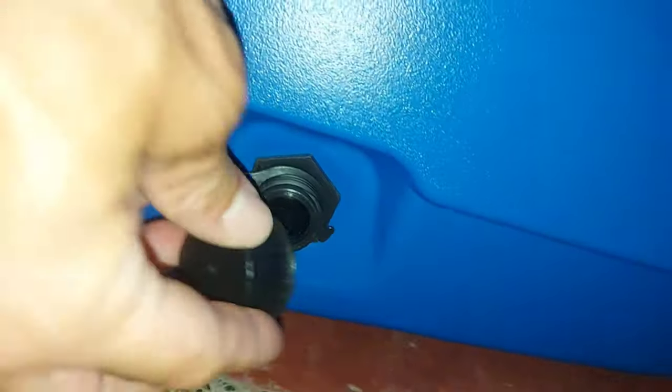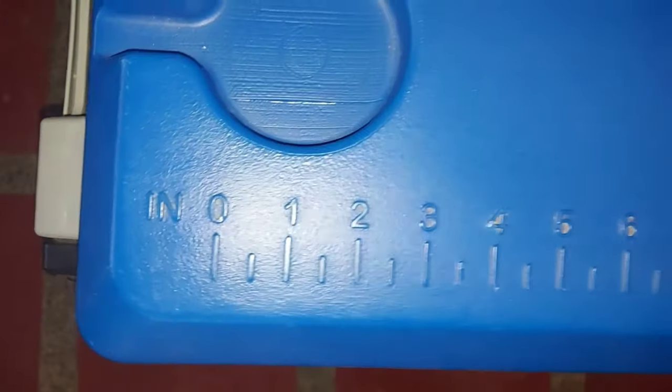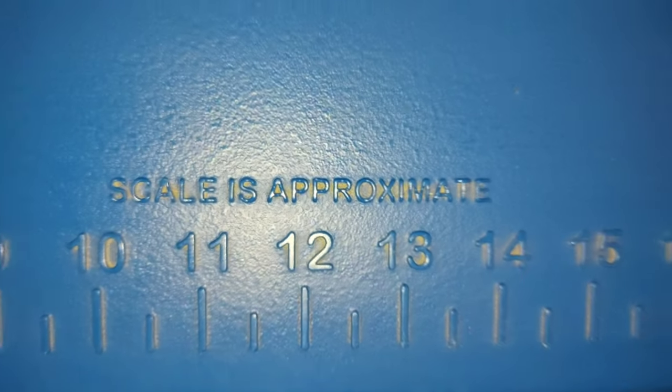It's a nice cooler, actually very convenient — if it's heavy, you won't have a hard time carrying it or pushing it around. At the back here you have a drain for the water, simple to open or close, nice and easy operation, so you can drain it out and make it less heavy.